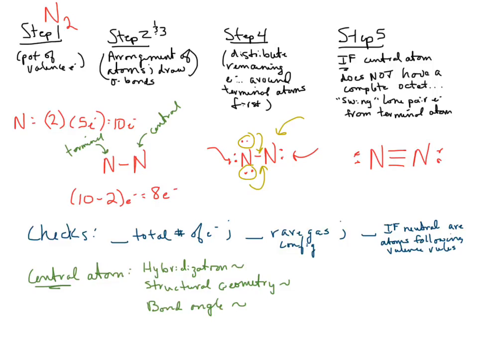So let's see. How many electrons do we have represented here in our final Lewis structure? 10. Yep. 2, 4, 6, 8, 10. Yep. I'm liking 10. Now, does each nitrogen have a complete 8 around it? Because they're sharing 6 electrons, and they each have 2. So, yep, 6 plus 2 is 8. Yep, they both have a rare gas configuration. Is this a neutral molecule?